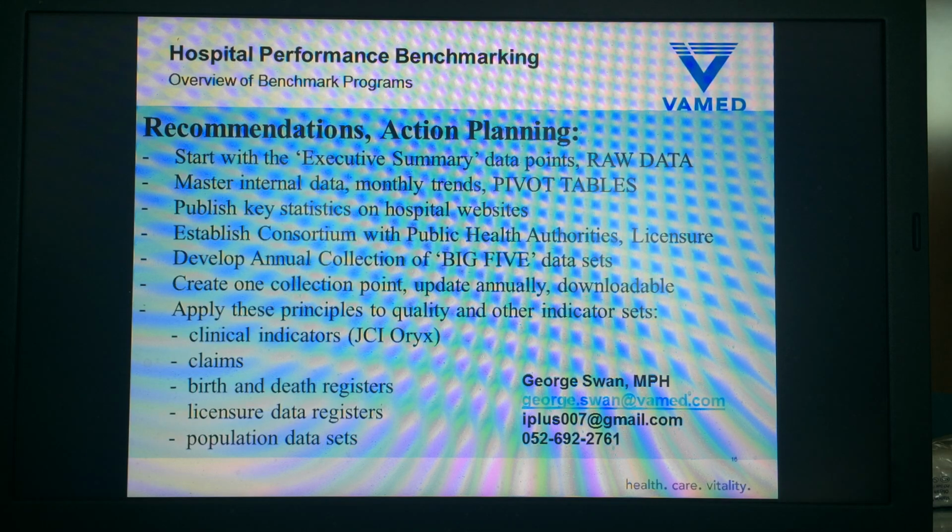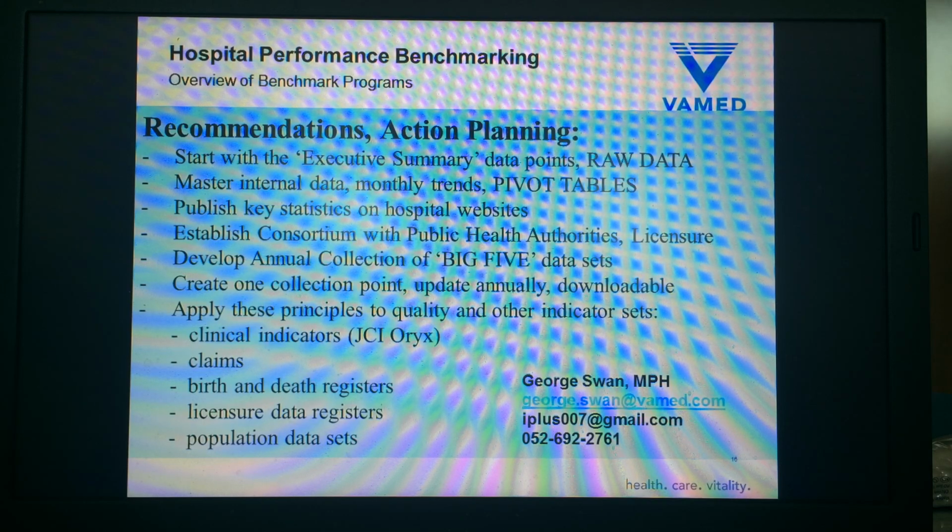And you should, if you're a hospital, download it and make it uploadable, or do a hot link into that licensure source where the data table is done. It's so easy. Make it easy for people, and apply these principles to your quality and other indicator sets. You can do the same thing so easily with all the clinic indicators. We'd like the Joint Commission to use these pivot tables and do comparative pivot tables with all of the data that they have all over the world, for that matter.